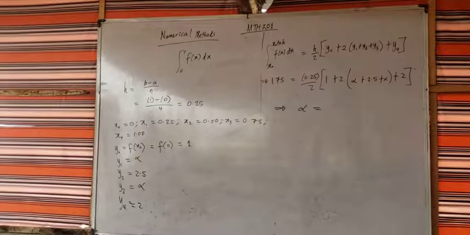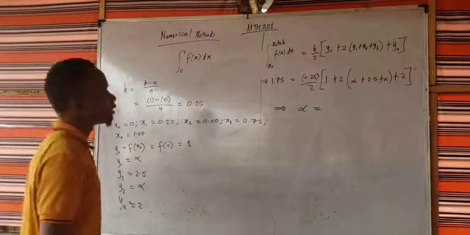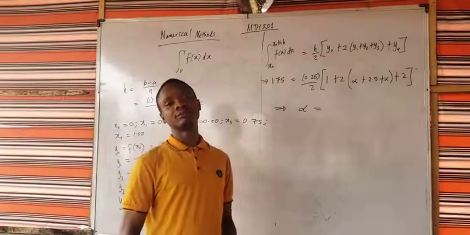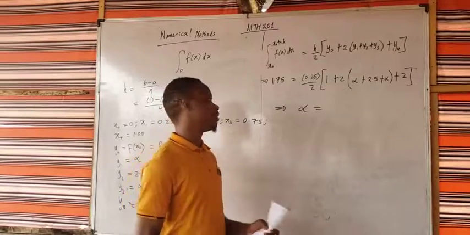This one is too simple for you to make that kind of mistake. Imagine that you have suffered so long, then you miss it at this point and then you find it in the options. If you miss it here and the option is not there, you will still go back and check what you have done. But if the option is there, you just happily choose the option. So what is y1? 1.5.